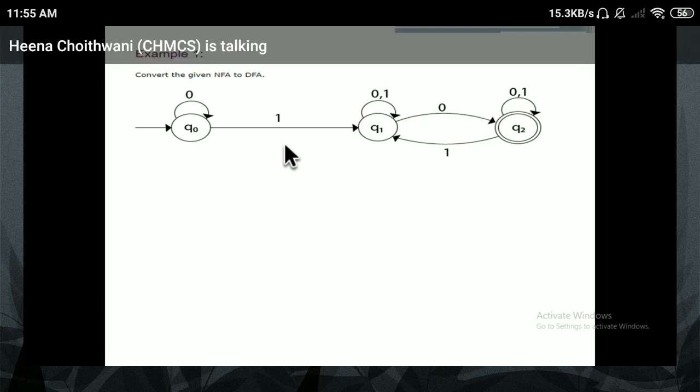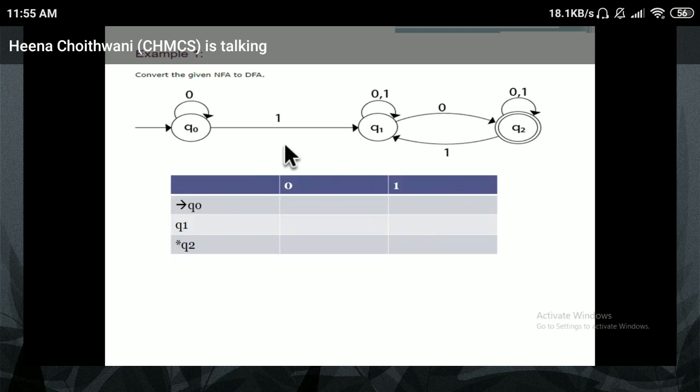So we have three states, Q0, Q1, and Q2. Q0 is the initial state and Q2 is the final state. So to construct this particular machine into a table, we have a table-like structure with three states and two inputs. As you can see, there are two input symbols, 0 and 1. So we'll construct such a structure and fill the entries according to the transitions, right?